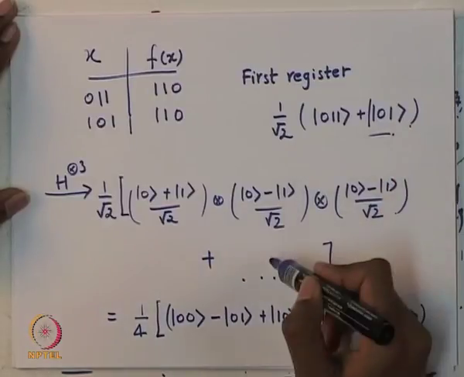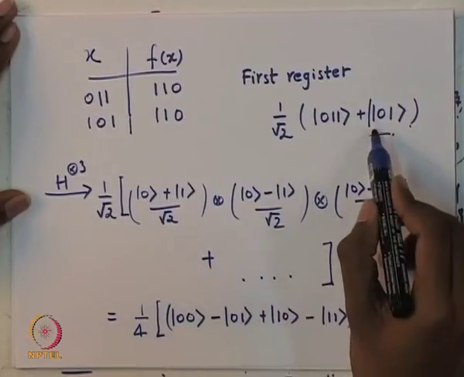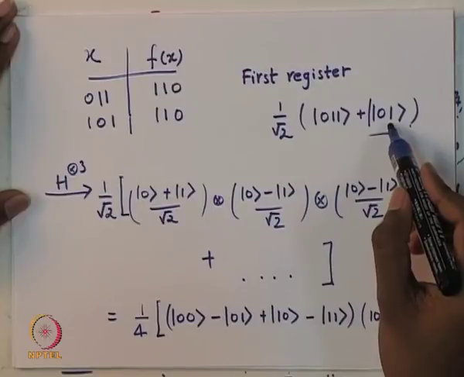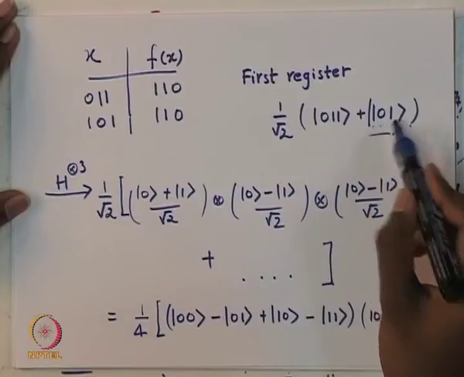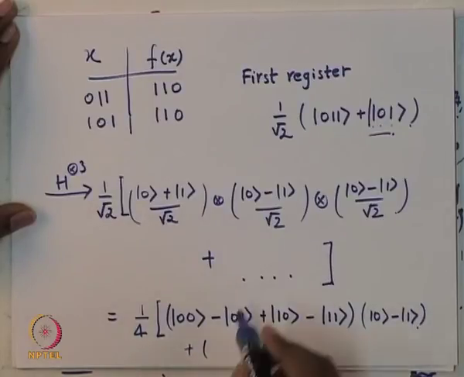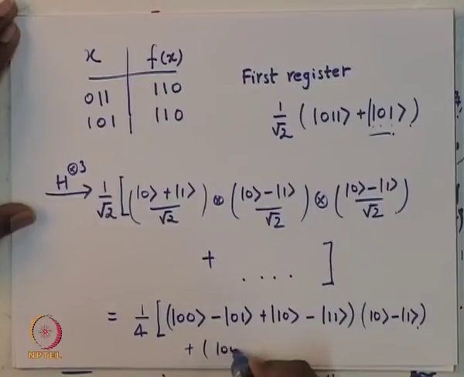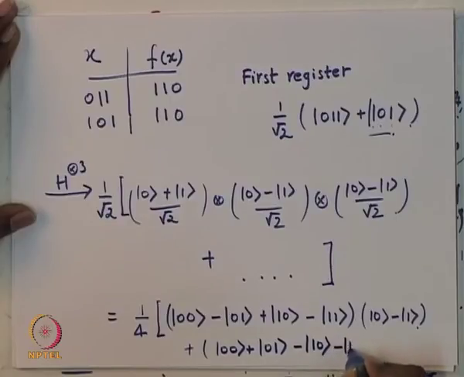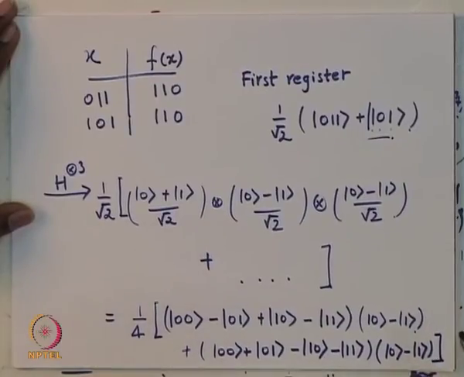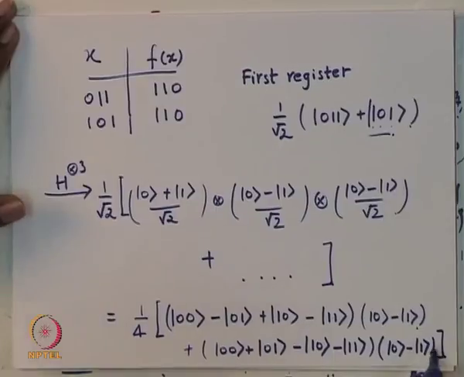This second term corresponds to the term qubit 0 minus qubit 1 times qubit 0 plus qubit 1 times qubit 0 minus qubit 1, which are the outputs of the Hadamard gate with these respective inputs. So the second state after calculation is... So we see that the second term in these expressions is the same.